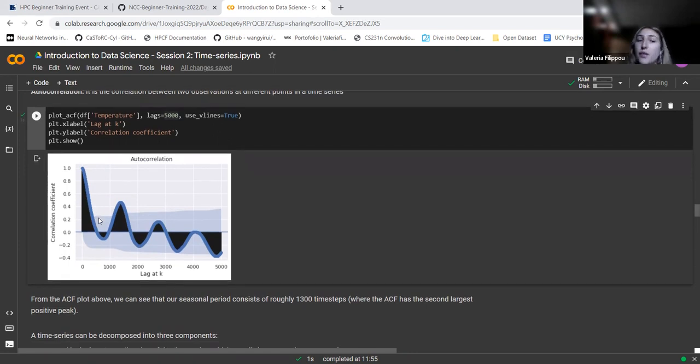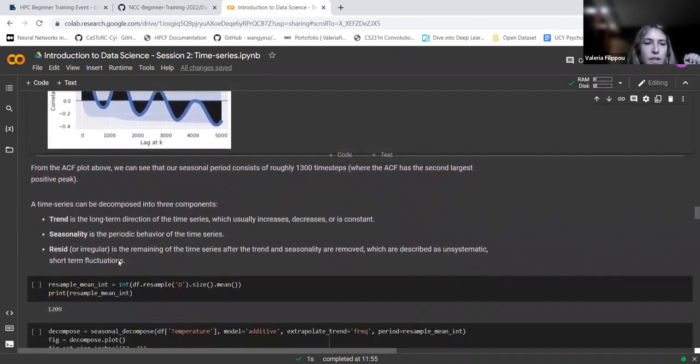And if you remember from our downsampling of the days before, we saw that each day had roughly 1,000-something rows associated with it. And this can be seen actually from here.